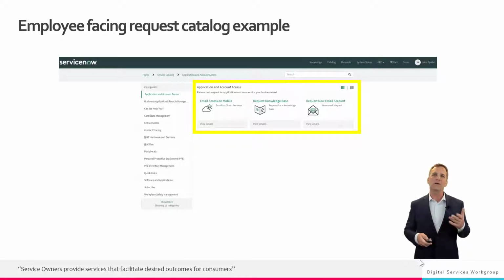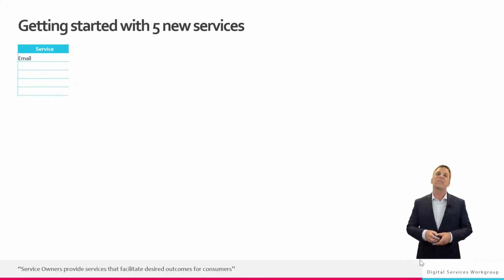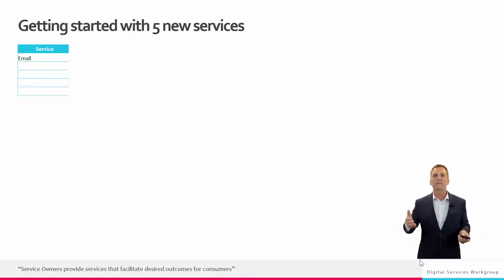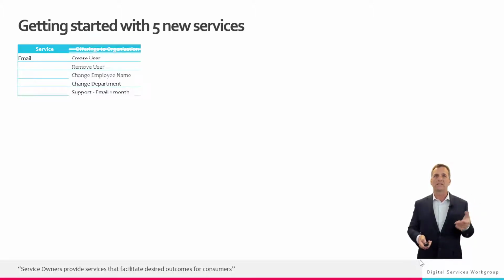Let's look at how we might approach defining a catalog item for some popular services. I tried to stick with things everybody would know for our examples, starting with email. Email is the service that I'm tasked with providing, but it's not exactly what I need to offer to my consumers. Think about that first. What is it that they need in the case of email? It's an account, an email address.